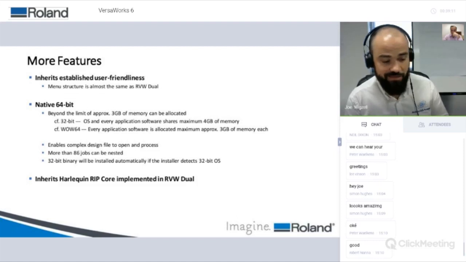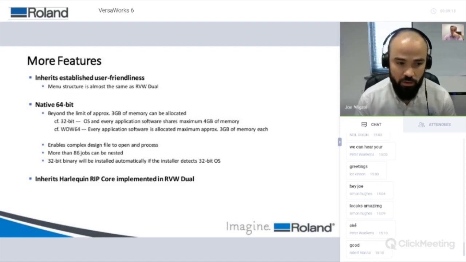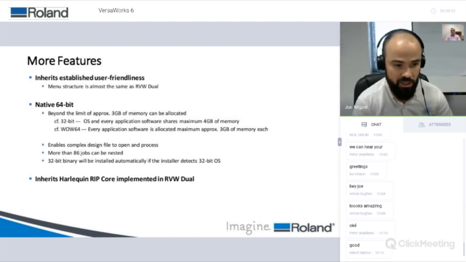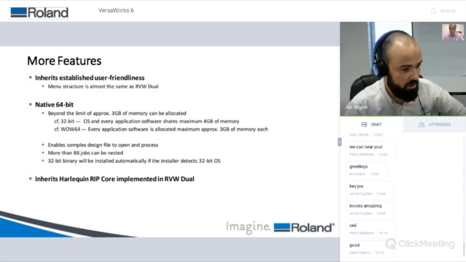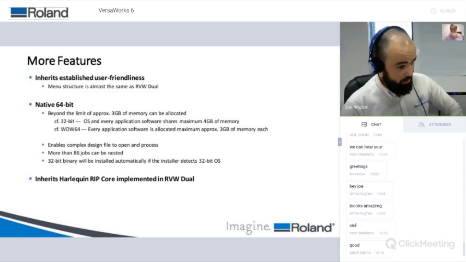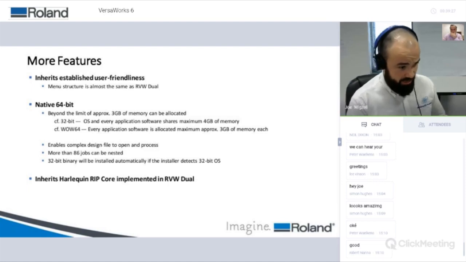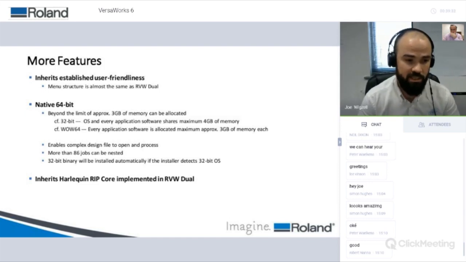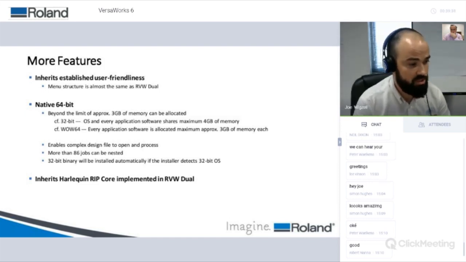As I mentioned, the menu structure is the same, or pretty much the same. There's just a couple of additions, I guess, but it inherits the layout that we're used to from before. Now, one of the biggest bits is that we've moved from a 32-bit to a 64-bit platform. So with 32-bit, you had the limit of roughly 3 GB of RAM. This will be able to use a lot more depending on your processing system.